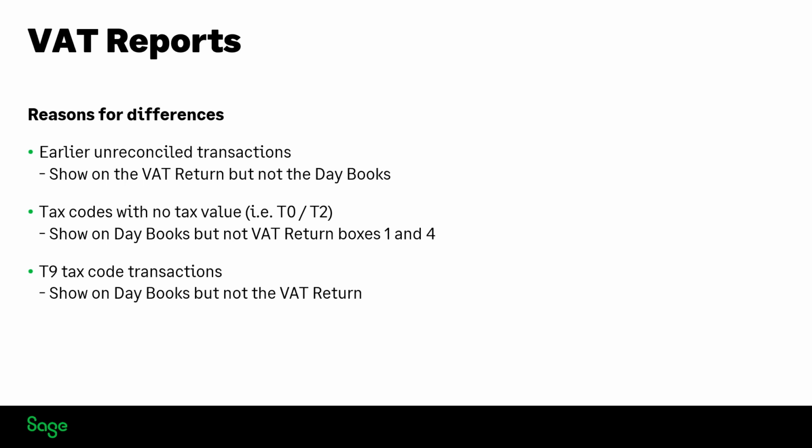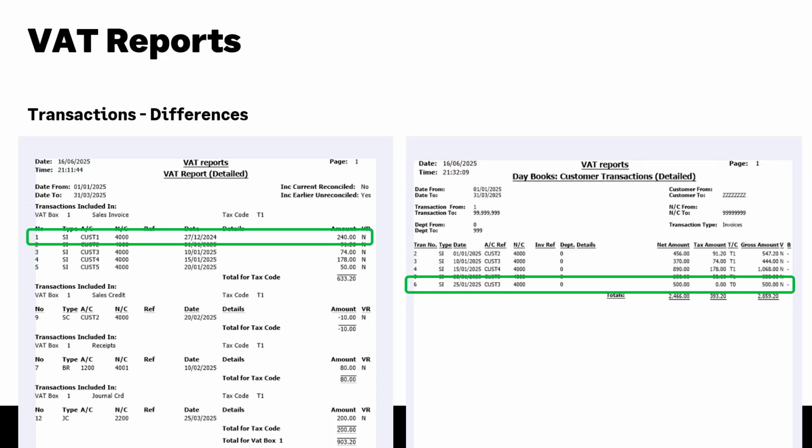Now, once you've done that, if I just go back a slide as well, when you're comparing that, once we've ticked off your transactions, saying, right, yeah, actually, I agree with those ones, they're right, you would then just, again, start moving down. So the next section here, it would be still VAT box 1, it's sales credits at T1. So you get that breakdown, and you would then just, again, compare that to the relevant daybooks report. Again, start ticking them off. And then you're into VAT box 1 receipts.